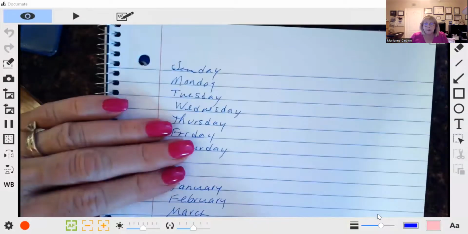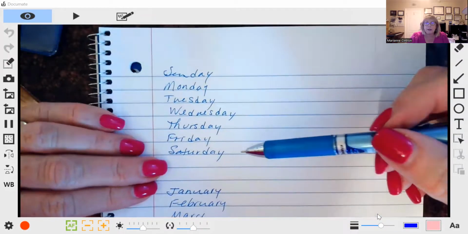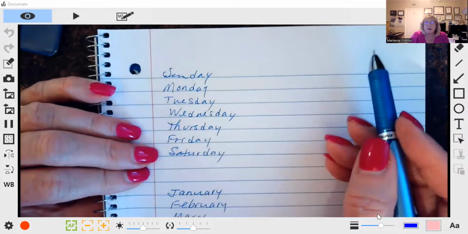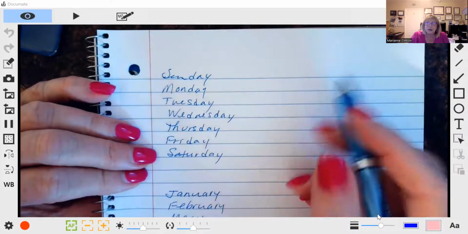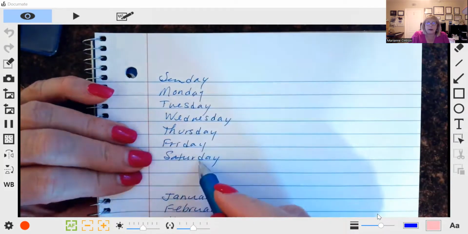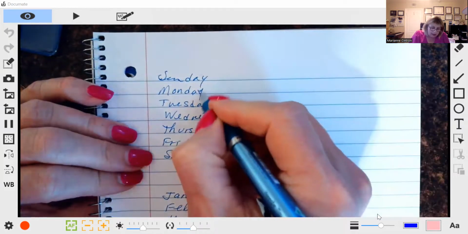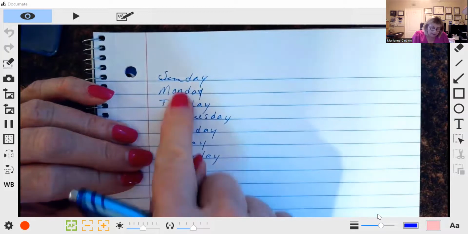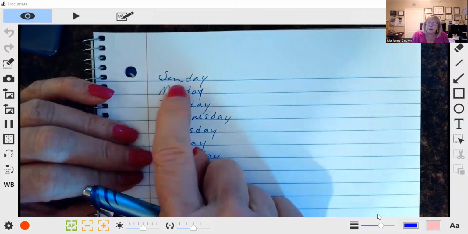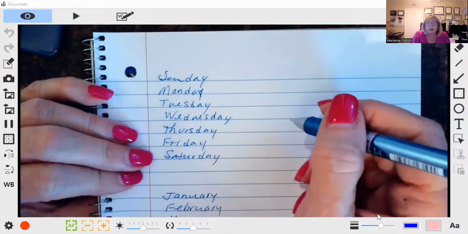So first of all, I asked the student to write down the days of the week, and they're going to make some errors. In fact, they may even write them from left to right because that's how they visualize it on a calendar, which is what my student did. So I'm going to show him, I'm going to go down, and he asked, does it start with Sunday or Monday? The school days start on Monday through Friday, but a lot of us start our week, I don't know, do you start it on Sunday or do you start it on Monday? So you just go ahead and put that in there.